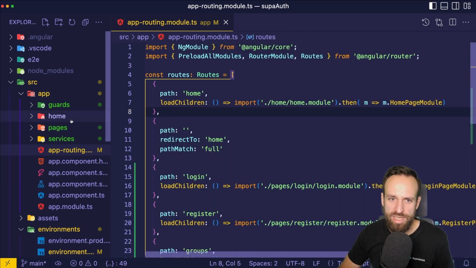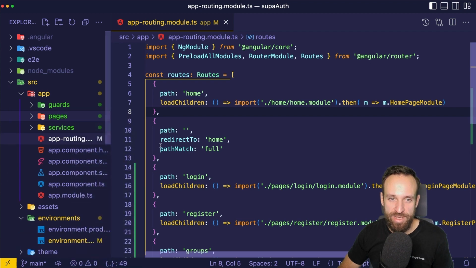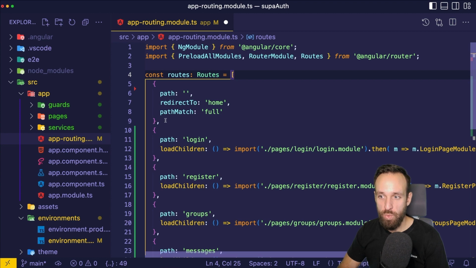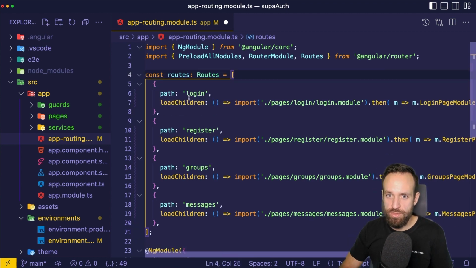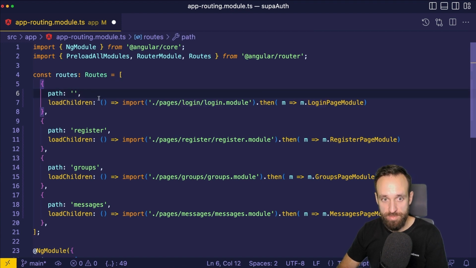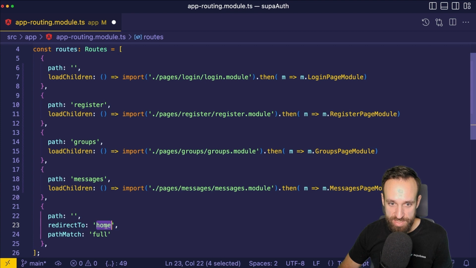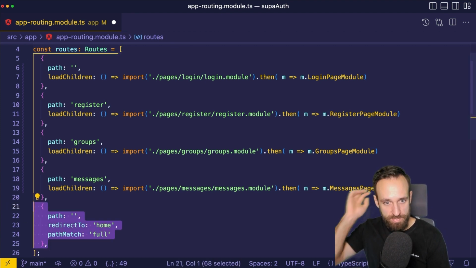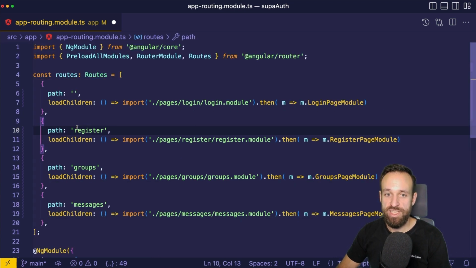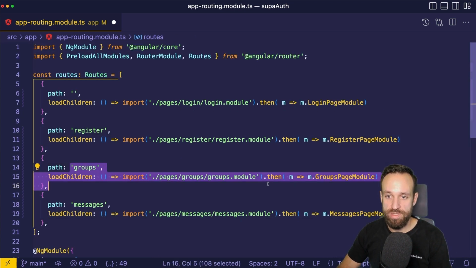It starts with a home page, and we directly go ahead and remove the home page, because this is not what we want. We want our first page to be the login page. So I'm gonna make the login page the default here. I'm gonna add the redirect. Actually, we don't need the redirect to home, since we don't have a home anymore. We have a register page, that's right. We have a groups page, that's right.